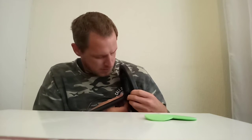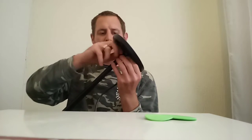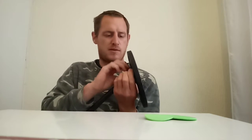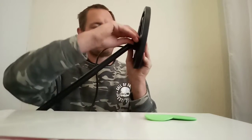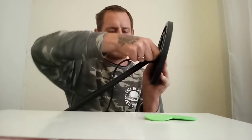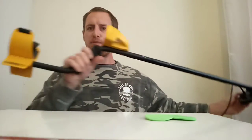So let's thread this one up. And then just tighten that all the way to the end. But don't over tighten it, because you're going to want to adjust your coil, so make sure you leave it a little bit loose just to adjust your coil to whichever kind of ground you're using. So there we go, so the coil's on, the whole attachment is on.